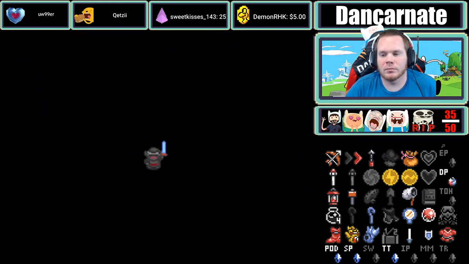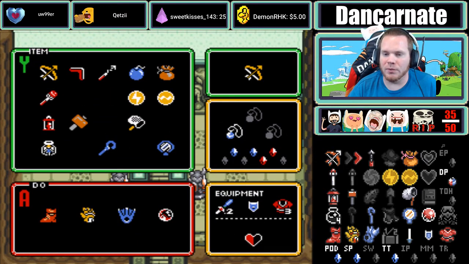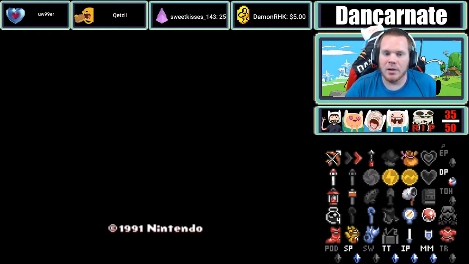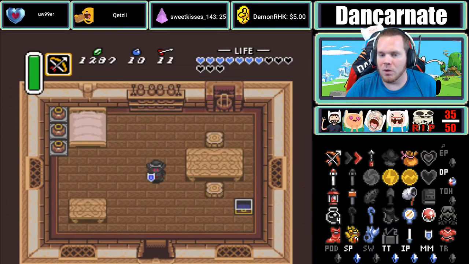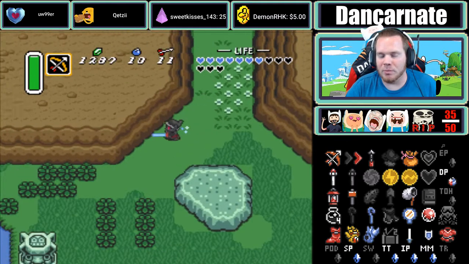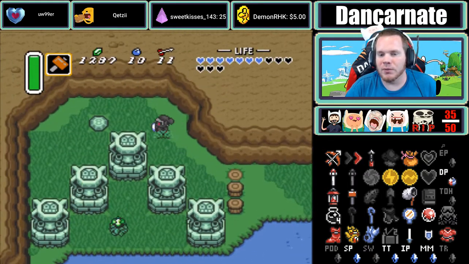Okay. Now, big thing to note, you'll see that we have both of the red crystals here. So that means we can actually get the big bomb. And this is something that's helped me in a couple of races that I've done. Whenever I get the requirements to do the big bomb and do the fat fairy, I usually do it right then. Now the smart play would probably be to go to Skull Woods because we have everything that we need for it. But we're gonna do this first.